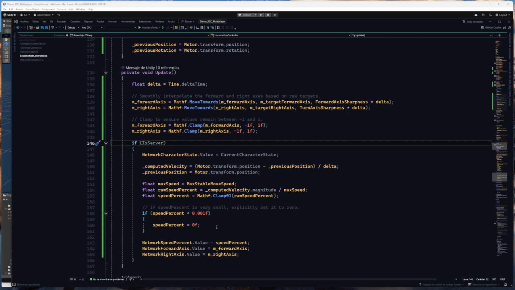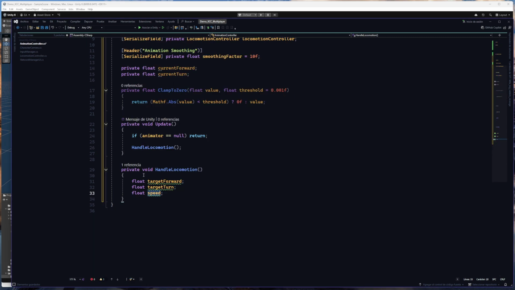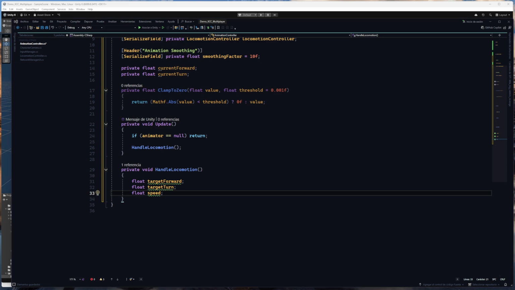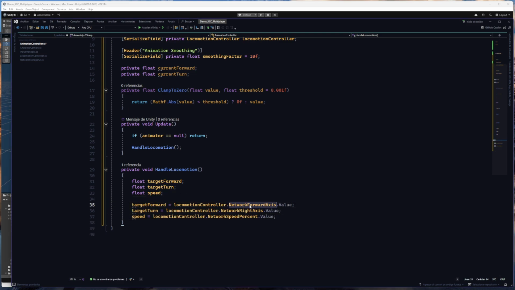So once we have those values, we go back to the animation controller and we keep working on handle locomotion. So target forward, target turn, and target speed will be equal to locomotion controller dot network forward axis dot value, and the same for the network right axis, and the same for the speed.